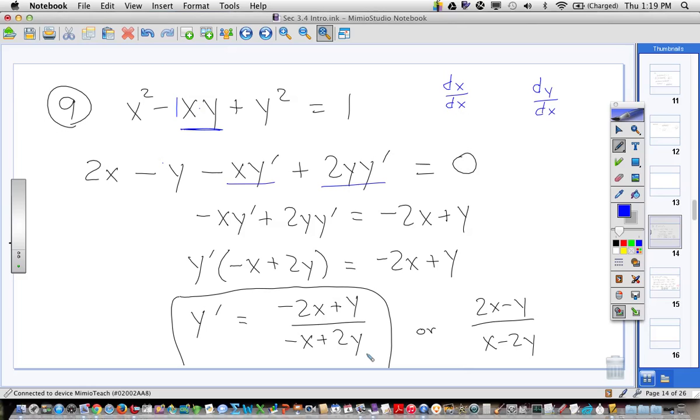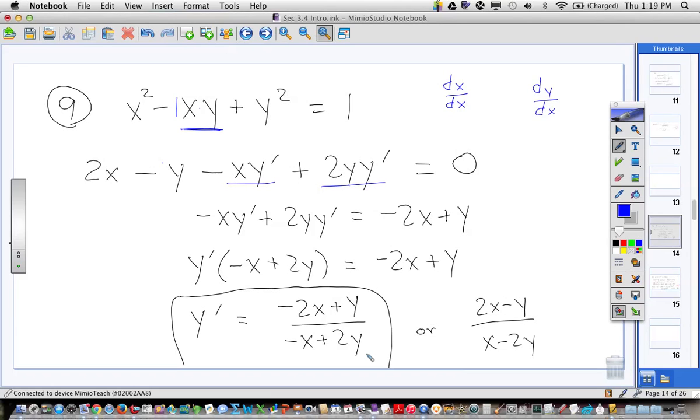So you might get this here. But that's just opposite. The top is opposite, the bottom's opposite. If you have opposite divided by opposite, it's the same. It's kind of like getting 3 over 4 compared to negative 3 over negative 4. They're the same thing. The negatives cancel. So I can pull a negative out of both of those, cancel them, and get this. So when you do it, I will be aware that either one of those answers would be okay, depending on which side you get the y primes on. Okay, they are equivalent.